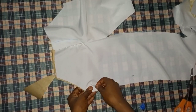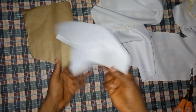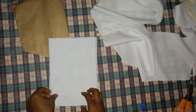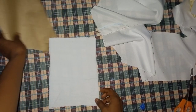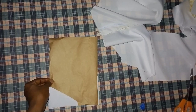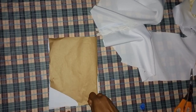Then you bring out your pocket bag. Remember, you're doing this for the two pocket bags. So just place them on each other. Then if you're working with a fabric that has front and back, you need to place them good sides facing each other, because if you don't, you end up having a one sided pocket bag. That is, the two will be just for one side. So don't forget, if you're working with a fabric that has two sides, make sure the good sides are facing each other. Then you cut out the parts that need to be cut out, just like I'm doing right here.